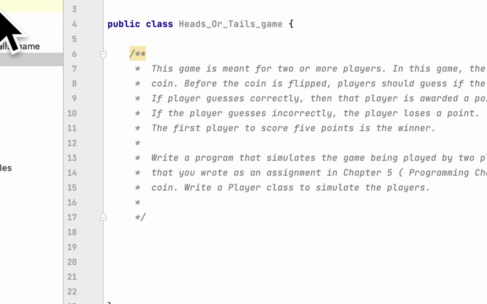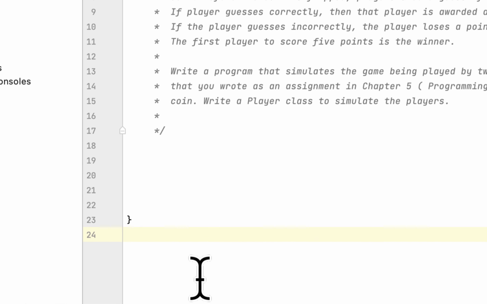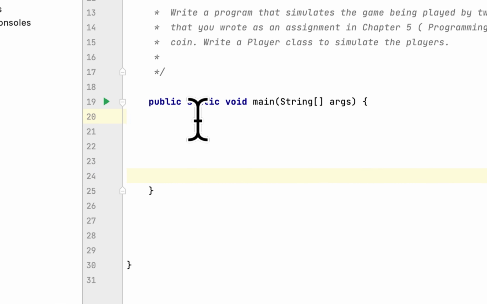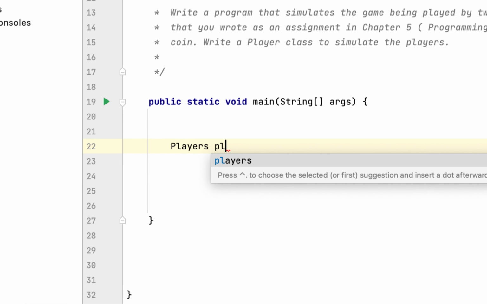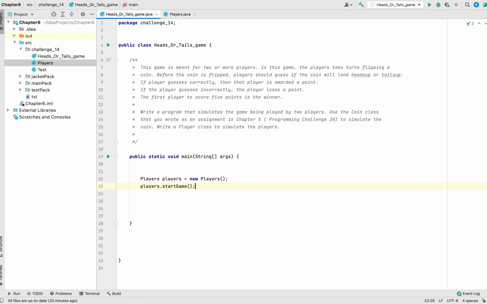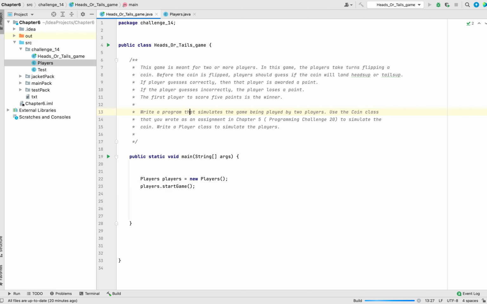Now going back to the main class, we create a main method, and we create a players instance, and we say players.startGame. So let's run it and see if the program works.